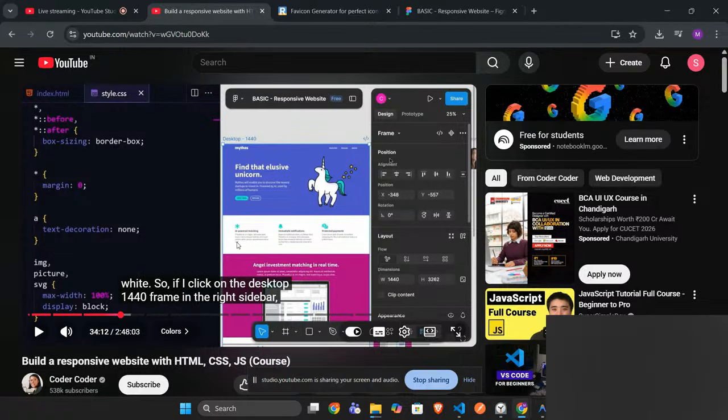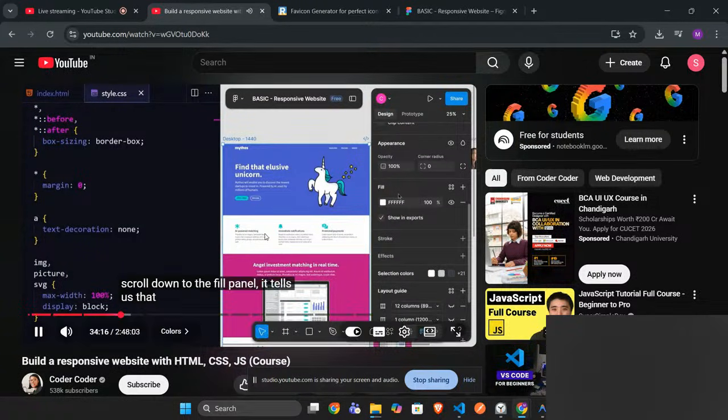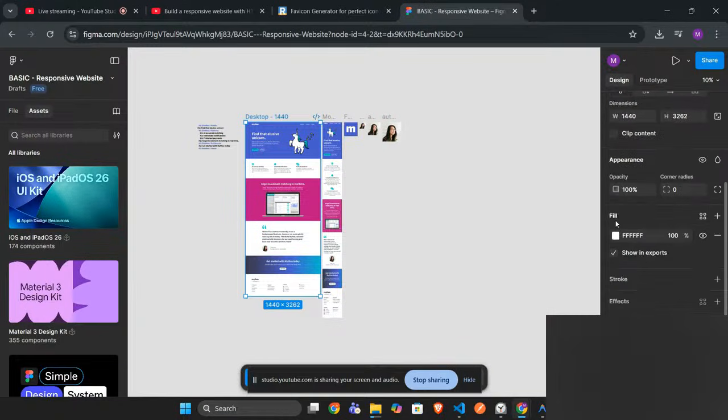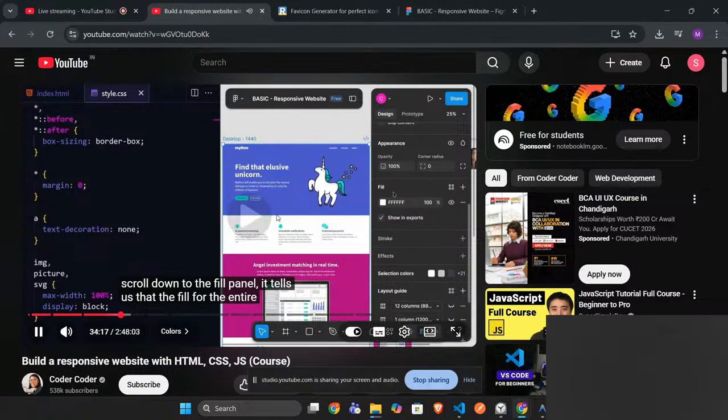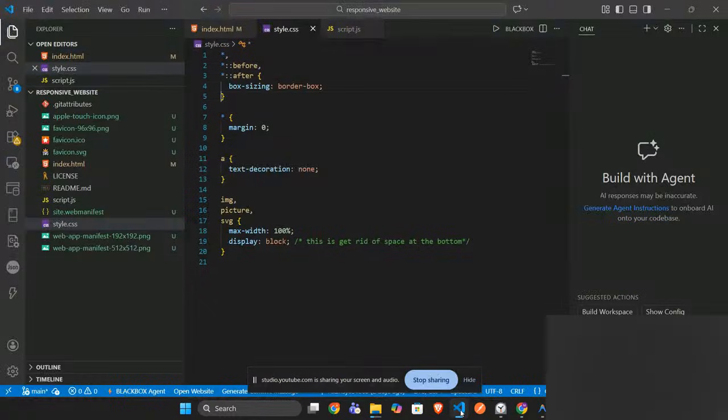And if we scroll down to the fill panel, it tells us that the fill for the entire frame, which is basically the background color, is white, which in hex code is FFF.